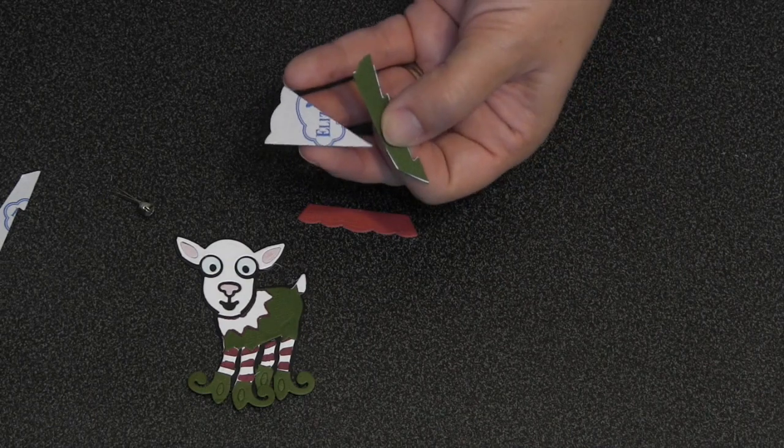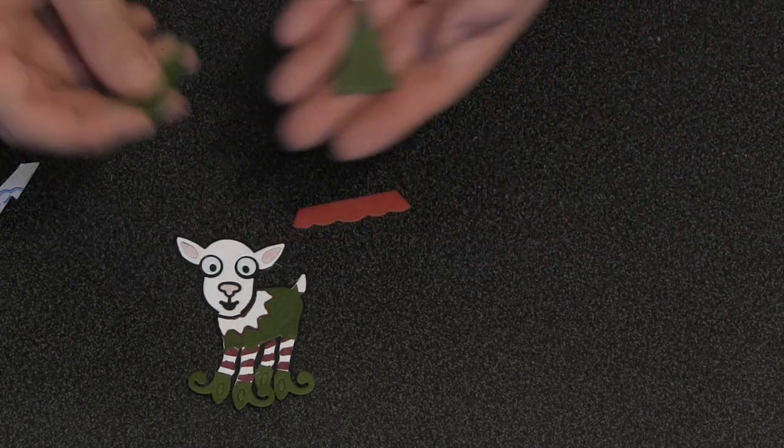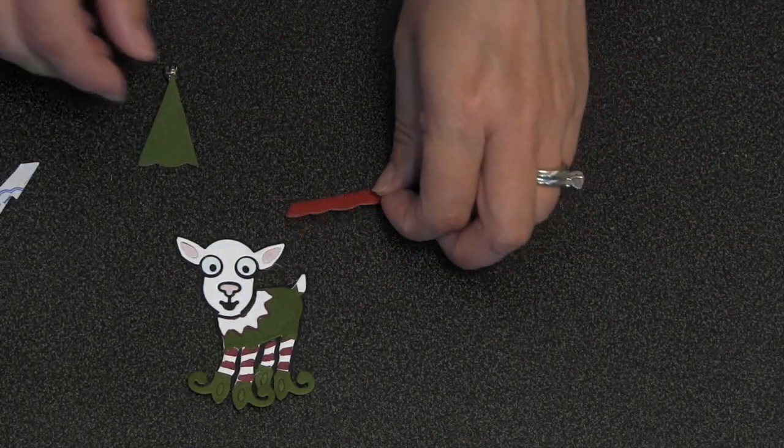And the reason I needed two of them is the way that I was going to add a jingle bell on top was by using this little jingle bell brad. And so my idea was that I could sink the brad prongs down into the adhesive and then put another hat over the top, and then the prongs would be sandwiched between the two hats, and then it would end up at the top like a jingle bell hat.